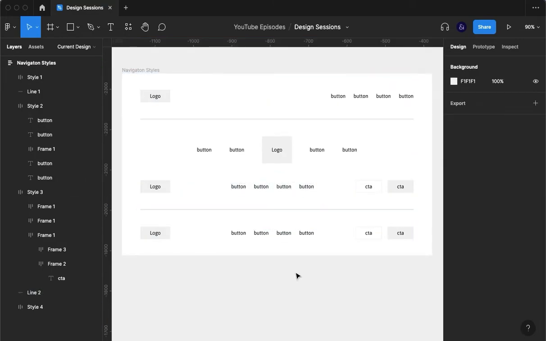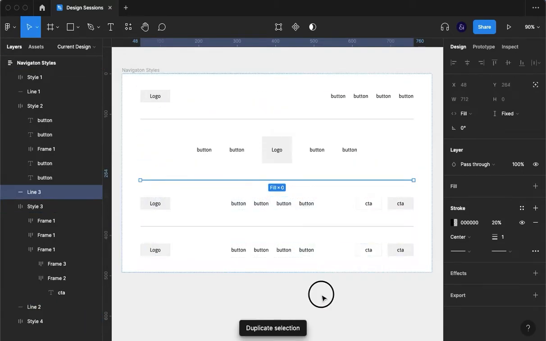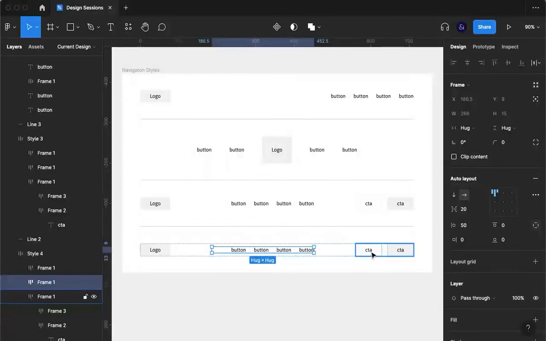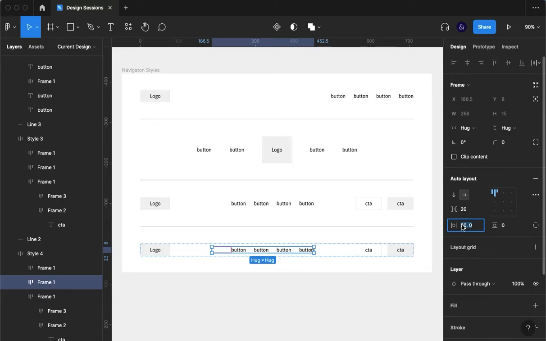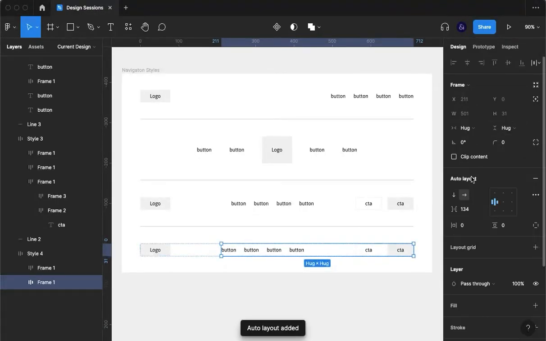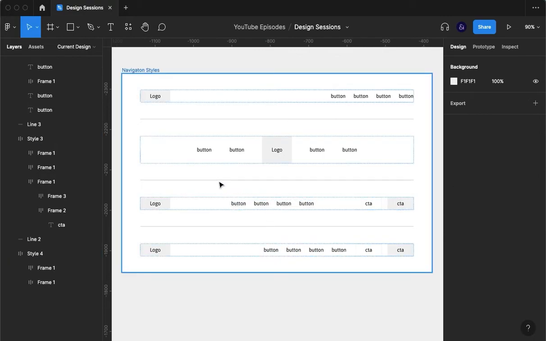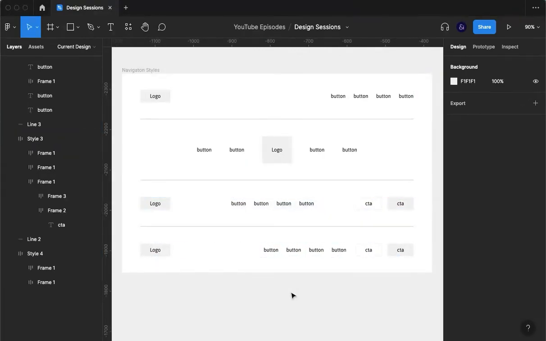Again, I'll duplicate that. And, oh sorry, missed a line. What we could do here, and this is something I like doing myself, I'm going to take the padding out of this side here, and I'm actually going to group these two. And what I'm also going to do then is pop it in the auto layout, but just take down the padding. So now what we've got is that we don't have to worry about the alignment here. What we now have is all our buttons aligned to the right, and we still have our call to actions here, which makes a lot of sense.